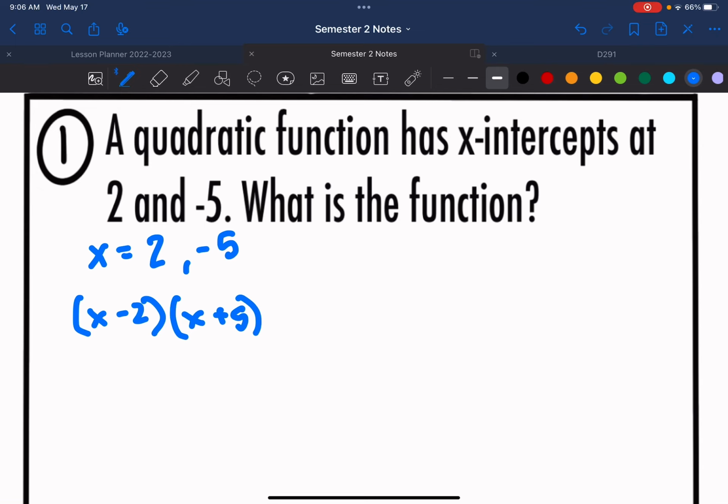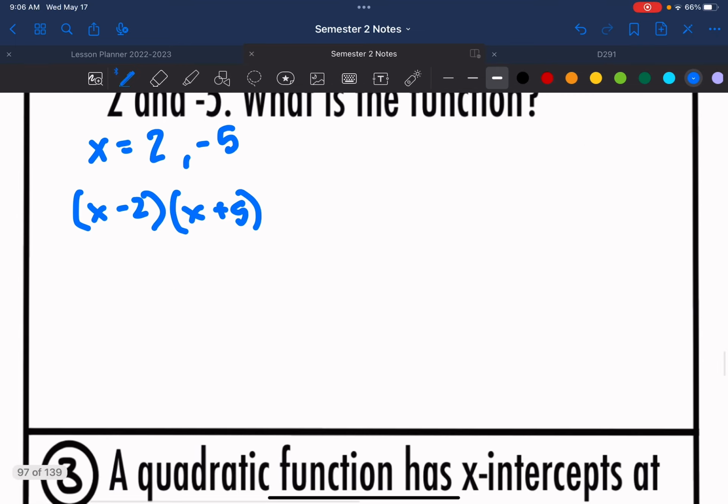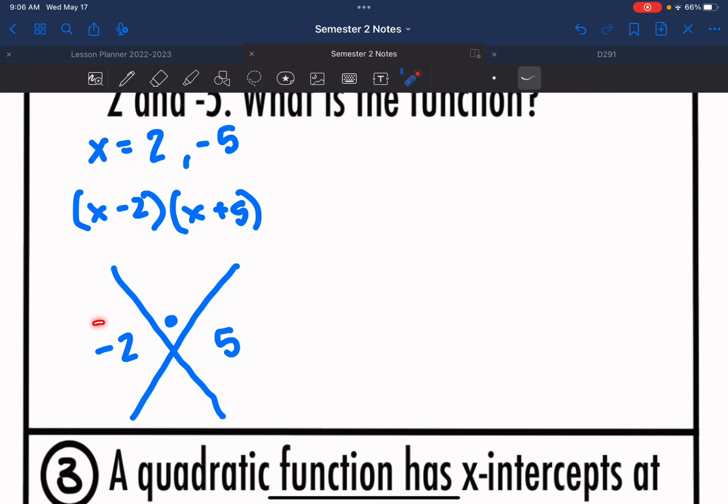Okay, cool. So now that we know that, we can plug in those numbers into our x. Let's see, we got -2 and 5. And then we just need to figure out what numbers go at the top and what numbers go at the bottom. So for this one, remember, you need to multiply to get the top and then add or subtract to get the bottom. In this case, since we have a negative, we're going to be subtracting.